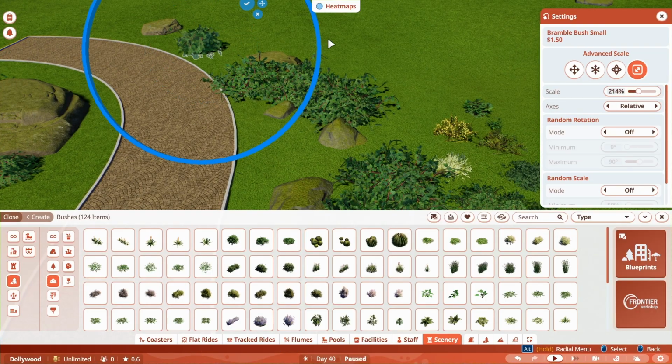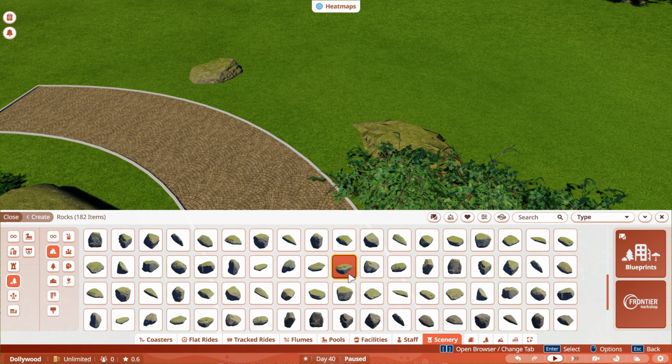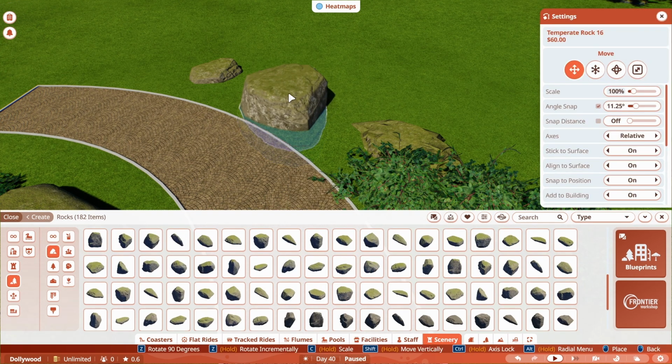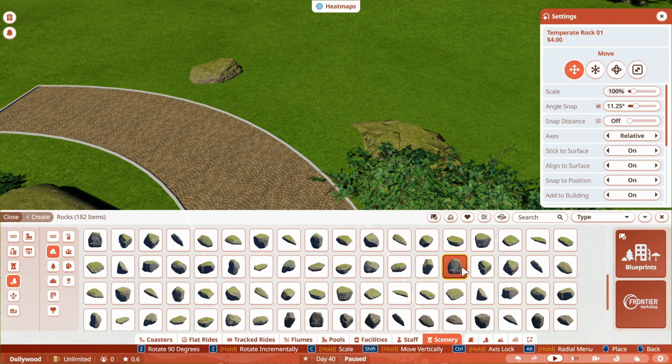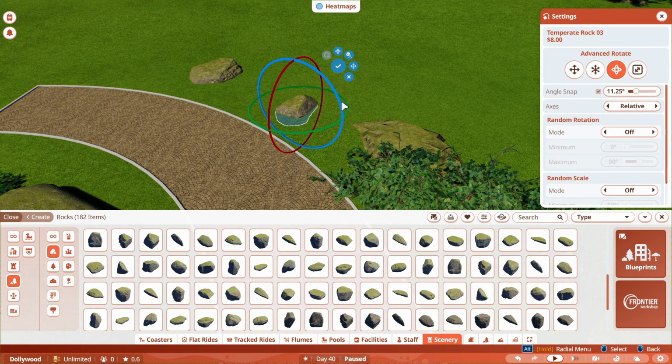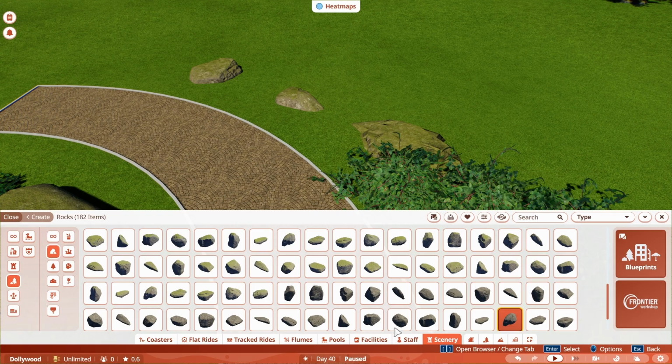That's above this one. I could use some more rocks in this area, so I'm going to go back. And let's see, which one I haven't done. I don't know if I've done this one. I actually don't like the way that looks. I like when rocks aren't flat on top. I like when they have a bit of uniqueness to them. Like this one here. This one looks nice. Lower in the ground. Let's see.